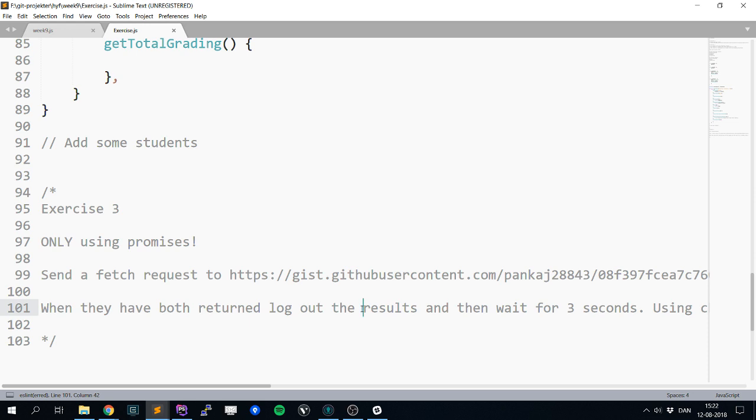We fetch first. So basically, we need to create two promises and then wrap them together.